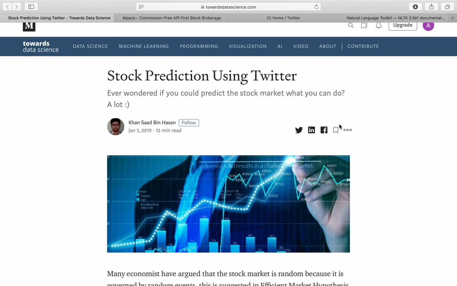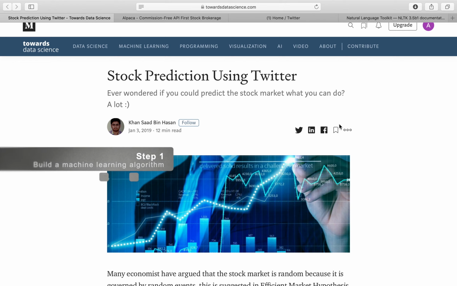We're going to be buying companies that have the most positive Twitter sentiment and then selling companies that have the most negative Twitter sentiment, basically. And we're going to have a list of about 30 companies and we're going to rank them from 1 to 30 and we're going to buy the top 5 companies and sell the bottom 5. Very simple. We're going to break the coding down into 3 steps.